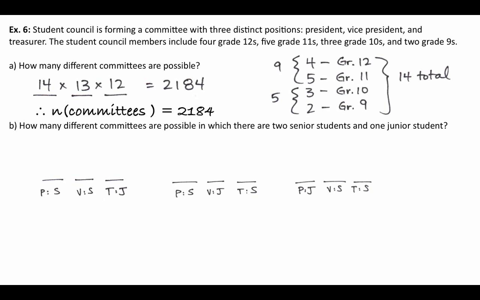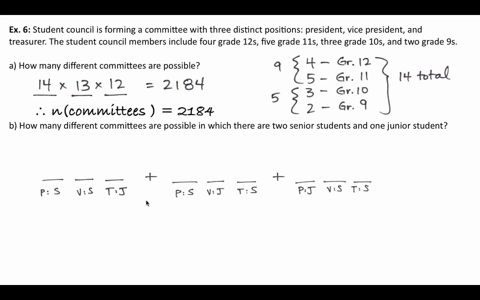Well, now we go through and we have to be specific, because in this case right here, how many seniors do we have to choose from? Well, if we're making our first choice, then we still have 9 seniors to pick from. How many choices would we have here for the vice president once this person's been filled? Then we're down to 8. And then for the treasurer, it has to be a junior, so we only have 5 choices.